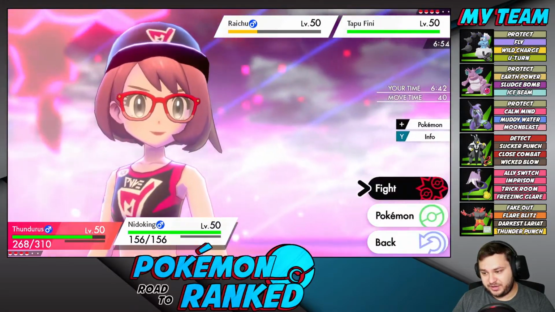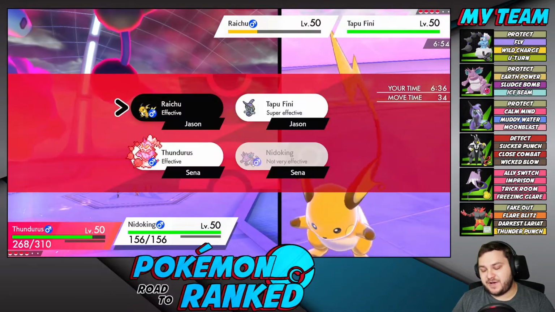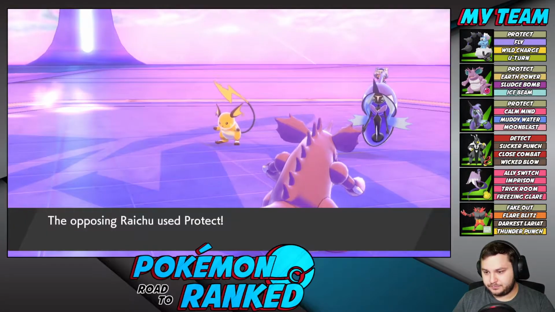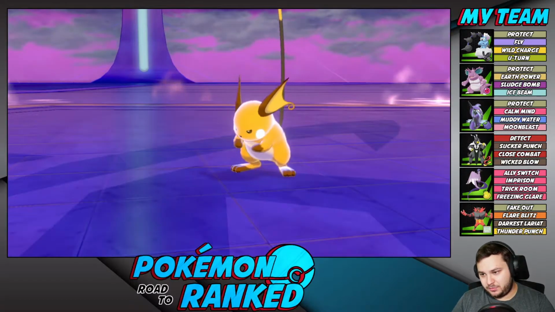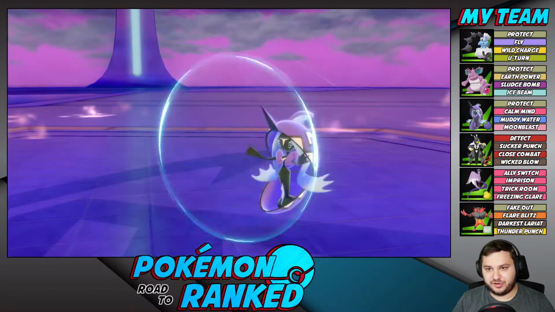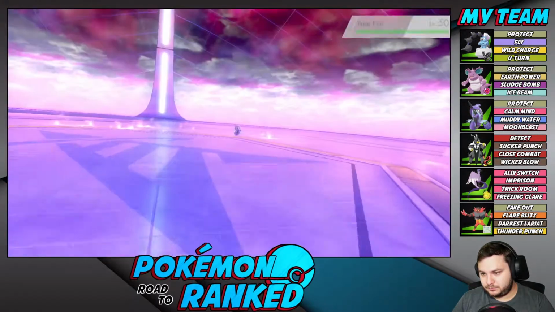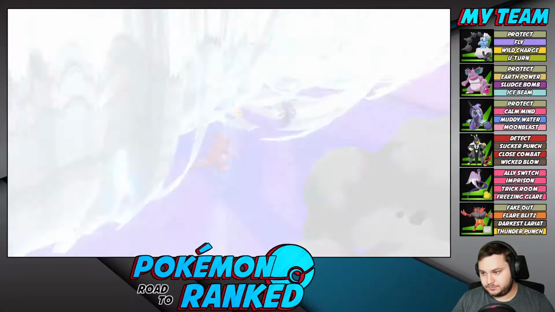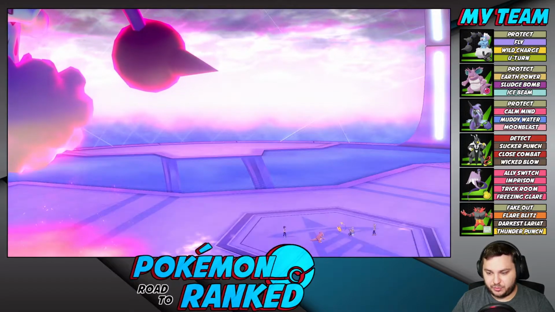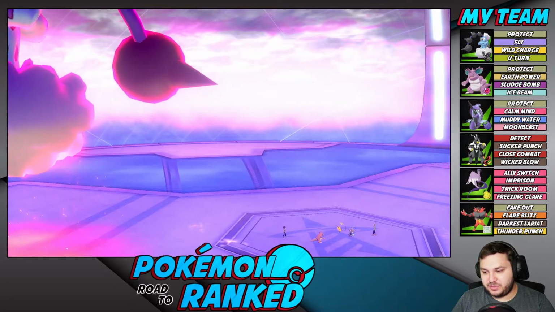Now we want to start getting speed initiative. Actually, I'm fine with the Raichu being there. The Raichu can't really do much to us. Okay, awesome. So, in a perfect world now, this Fini goes down. Okay, no, the Fini protected. He wanted to see what I was going to go for, which makes sense. Okay, so that seems to be a really bulky Fini, because even through Protect I would have assumed that did more. But I think we just double into the Fini slot again, honestly.